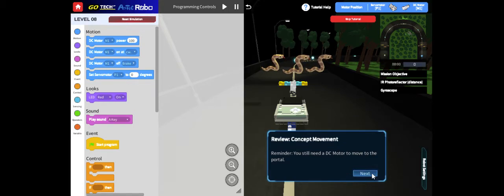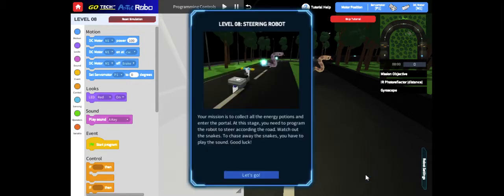Alright, you still use the concept of movement as before. I mean, you need to put an event block, set the power, set the direction, and then put the wait block, and then the brake. That one we still use in every level. Don't forget about it.